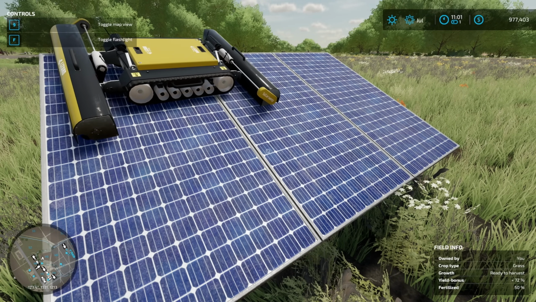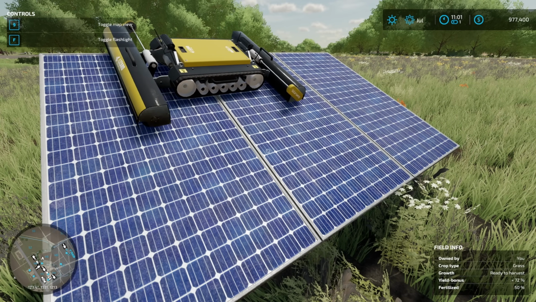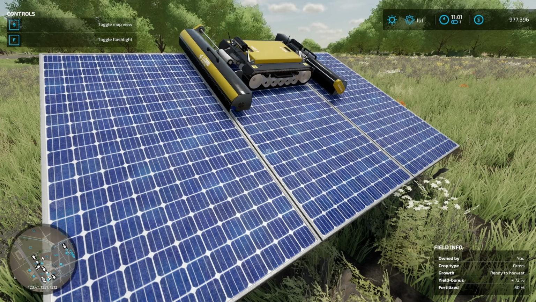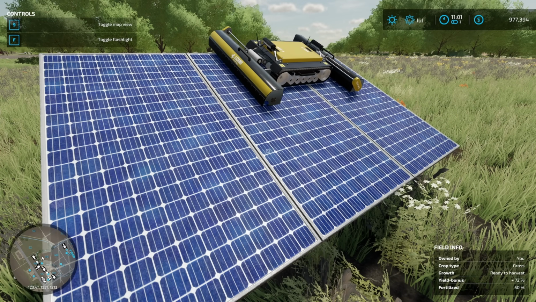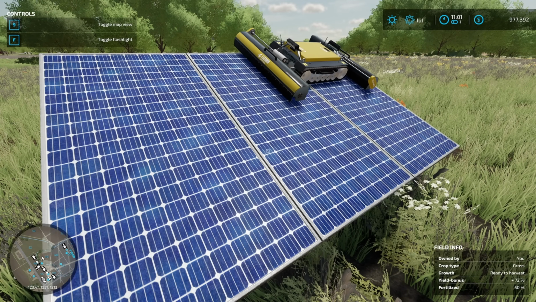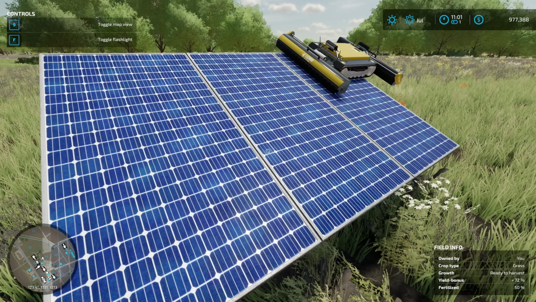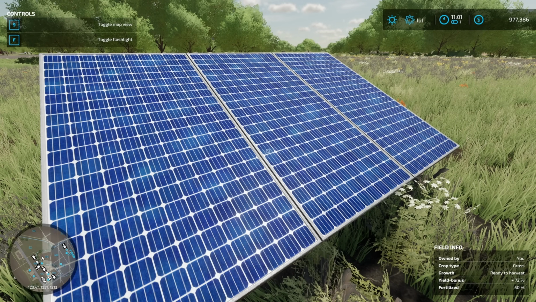It'll automatically do all the solar panels that I believe are in its radius, and it'll just automatically go back to its base, and you're done with it. So it does work. It's just the timing of washing your solar panels makes zero sense to me. Why would you do it in real life time and not in game time? I'm a little lost on that. So anyways, if you're having problems with it, that's what it is.